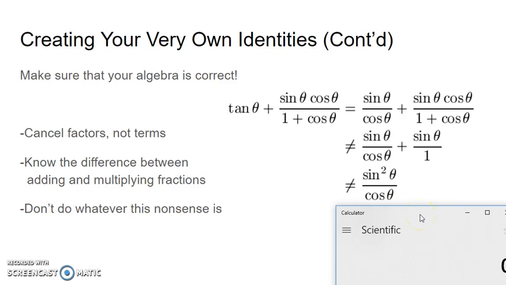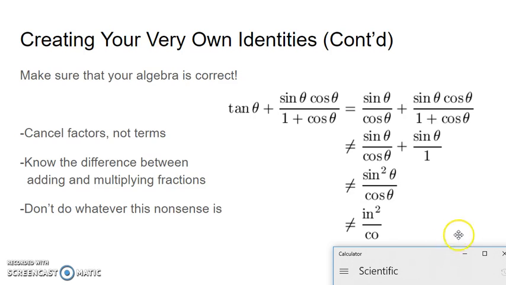And lastly, just to have said it, don't do whatever this nonsense is. I have had students, and I don't want you to be that student, who forgets that sine and cosine are things, and rather thinks they're just a triple of letters, s times i times n squared of theta, divided by c times o times s of theta. I have had students, and I don't like seeing it for obvious reasons, that they would try and cancel the thetas and try and cancel the s's of sine and cosine, leaving with n over co. That is utter nonsense, and it makes me sad. It does.